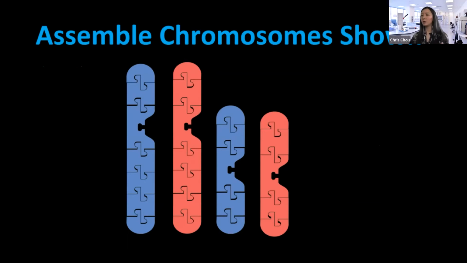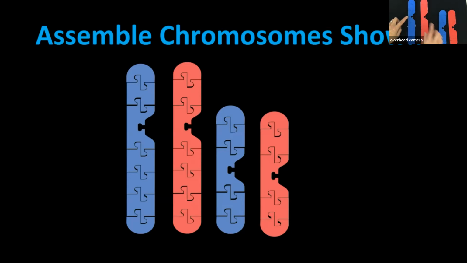Okay, let's go ahead and now go to the larger scale, looking at coiled chromosomes here. You want to assemble the chromosomes shown. Again, the number of linkers that you're seeing on that screen is not super important. For ease of demoing the processes we're going to look at, I'm having maybe 2 longer chromosomes and 2 shorter chromosomes. I've got that showing on my overhead cam. You will have to remove the chromosome parts off the ends of your original graphic that we were looking at a moment ago so that you can assemble these chromosomes. So, a red and blue of the longer chromosome and a red and blue of the shorter one.